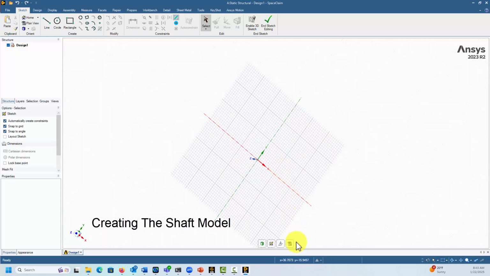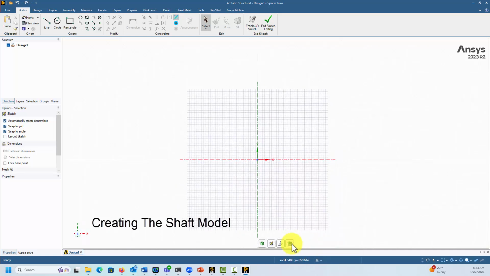And I'm going to choose the XY, and then I'm going to click here to get a plan view to that. That tends to just play well with some of the Ansys defaults if we draw in the XY plane, particularly if I end up doing 2D analysis. In this case, this also lines us up really well for drawing our shaft since it's along the x-axis.